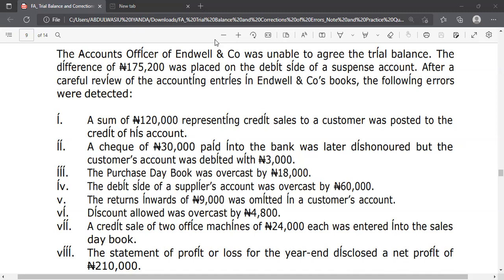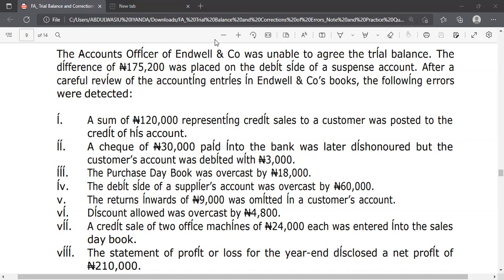But the accounting entry for debiting the customer is because the customer is still owing. Assuming that the check clears, if the check clears, you remember the format of a check received from a customer and the check clears. It's not a bounced check. Then that means the customer account will be what? It will be credited.